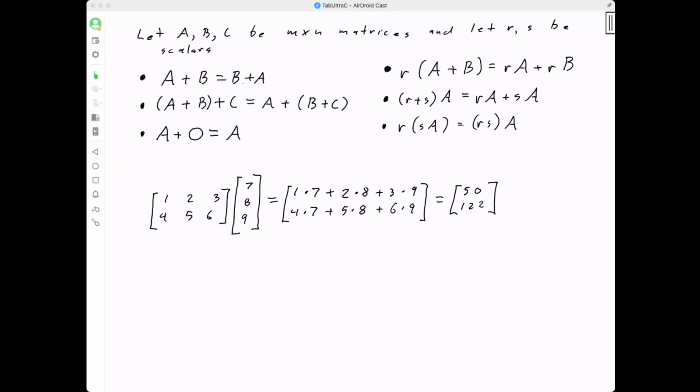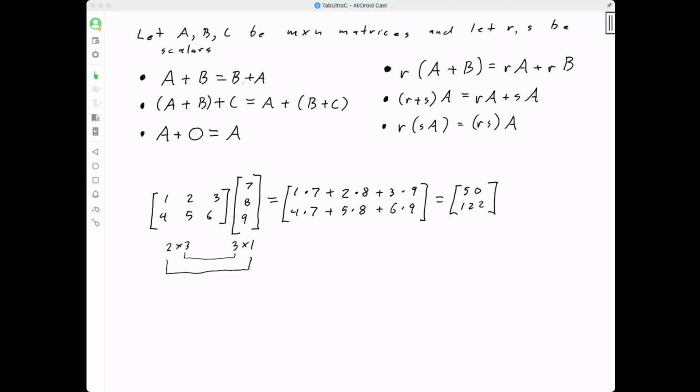But the thing to notice, if I had a 2 by 3 matrix, I can multiply that by a vector. But a vector I could think of as a 3 by 1 vector. Sorry, a 3 by 1 matrix. And if I'm multiplying a 2 by 3 matrix times a 3 by 1 matrix, to make this work, I have to have the same number of columns in the matrix as I have rows in the vector, and I end up with a matrix that is a 2 by 1, 2 rows, 1 column.